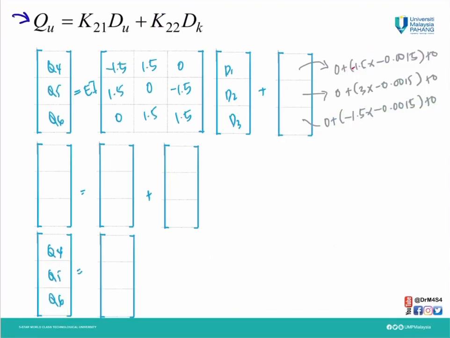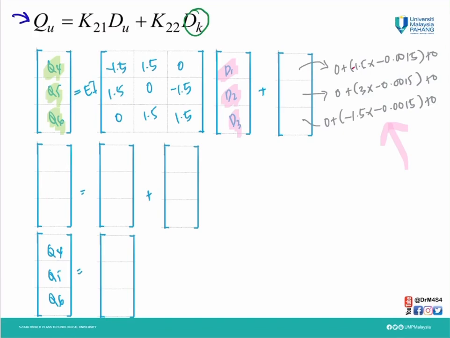Previously, we know our values D1, D2, D3, and we don't know our Q4, Q5, Q6. And in here, we cannot cancel out our Dk because it's not all 0, since we have settlement. So you have to expand that. As you can see here, I have already stated those values in those cells. So please do this and you can get the solution for this answer.